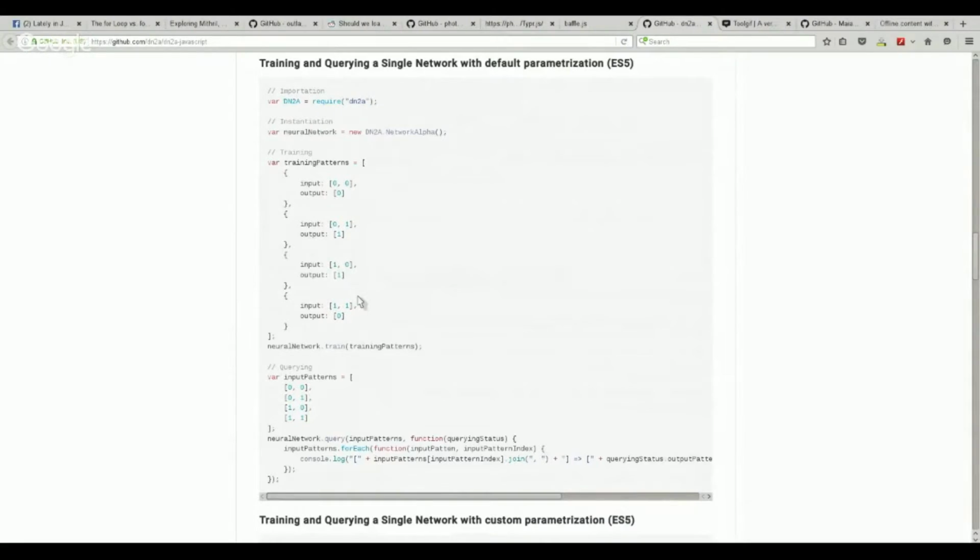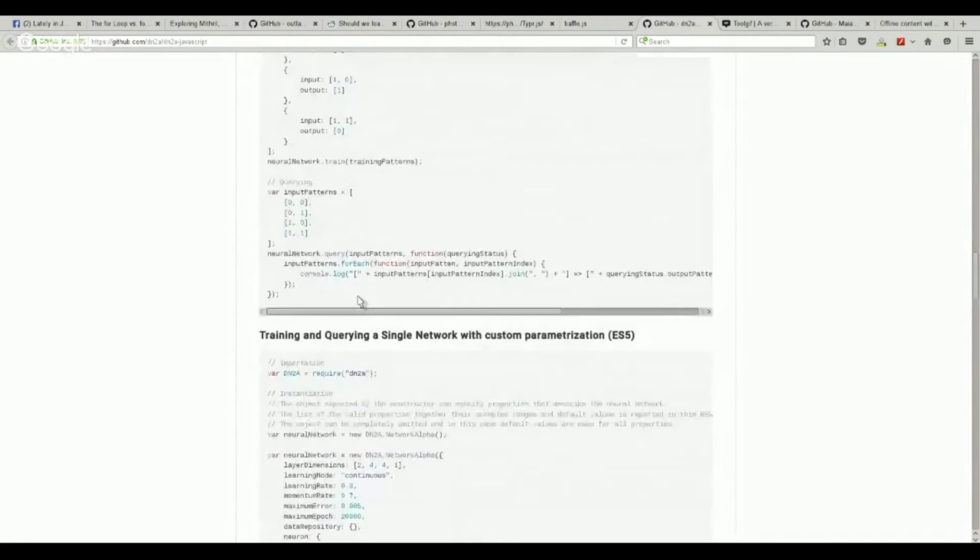So this is a library that, as you may see here, in the code actually displays quite a simple case: you have training patterns where you define input and output. And then after you have trained your neural network, you just provide some input and it should provide some output based on the same logic. So it tries to find the logic link between input and output.